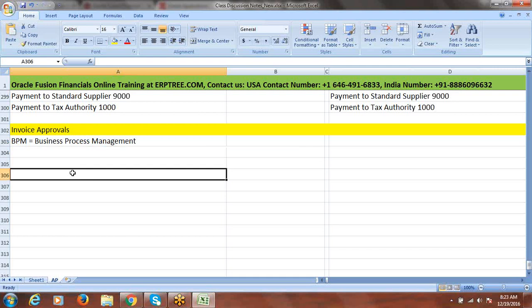Now what we'll do is we'll go with the simple rule. For now I'll show you how the configuration needs to be done and how it works. Because we are already running the 20th session, but still we are standing in payables only, and all the other applications are left. Since this is one of the concepts as per our course content agenda, I'll be covering this.